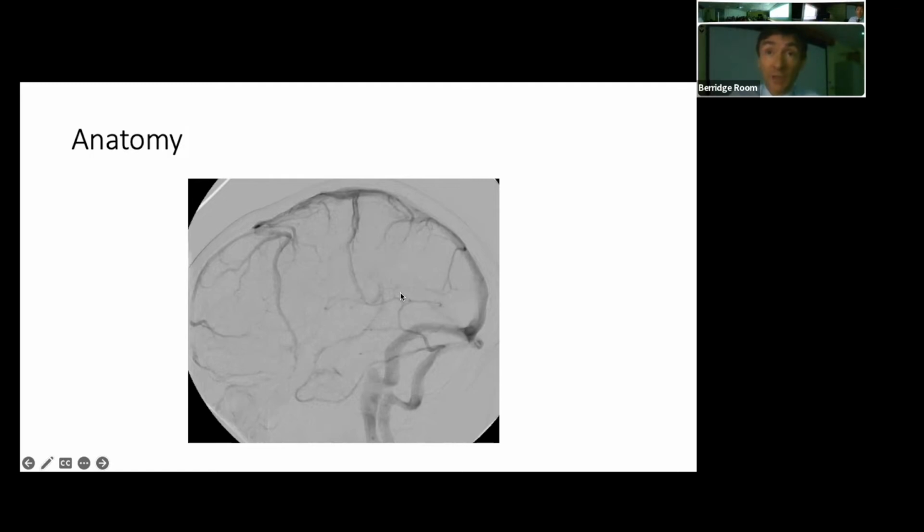And then the straight sinus and the internal cerebral veins, and the other tributaries, like the basal vein of Rosenthal, these constitute the deep venous system. And they drain, as the name suggests, the deep gray matter, so basal ganglia, thalami, and some of the deep white matter. So as we've seen in those cases that I showed, it gives a different pattern of venous infarction and venous hemorrhage, whether it's superficial or deep venous thrombosis.